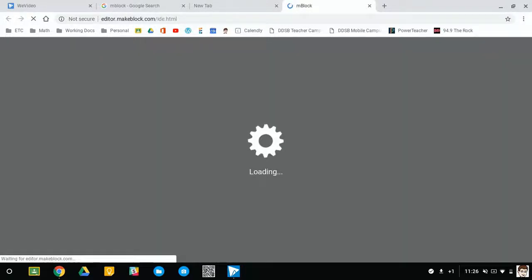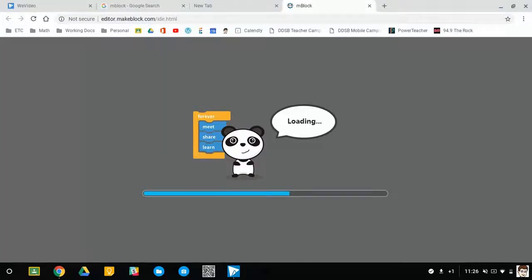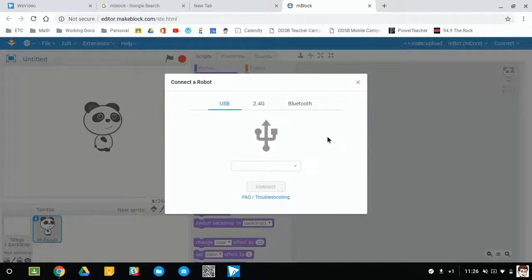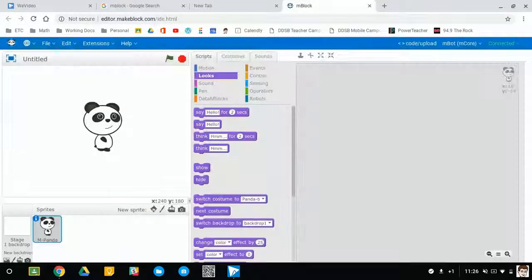Now wait for it to load here. A couple seconds. It gives you a few tips to get you started. All right, this looks very similar to the Windows version of mBlock 3. First thing, top right-hand corner, let's connect this. You'll see that we have a few options. Now, the only one supported on the Chromebook is by USB. So USB. Now, I'm going to plug in my mBot with the USB cord, and I'm going to turn it on. And when I do that, you'll see that it automatically will detect it, and then I can press the connect button. Okay, so it now says connected.